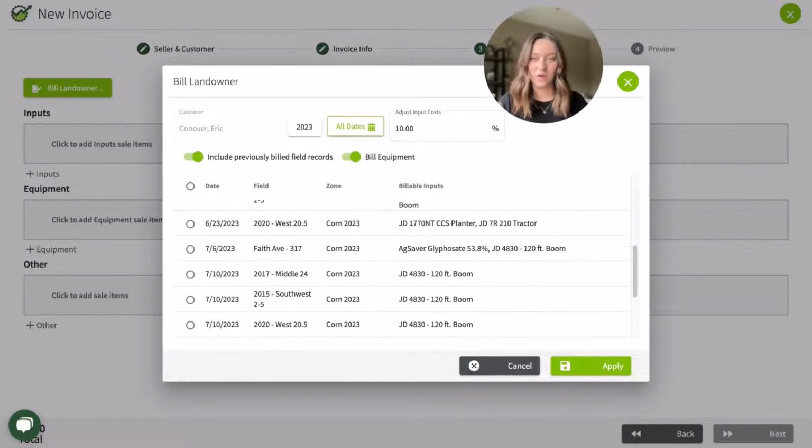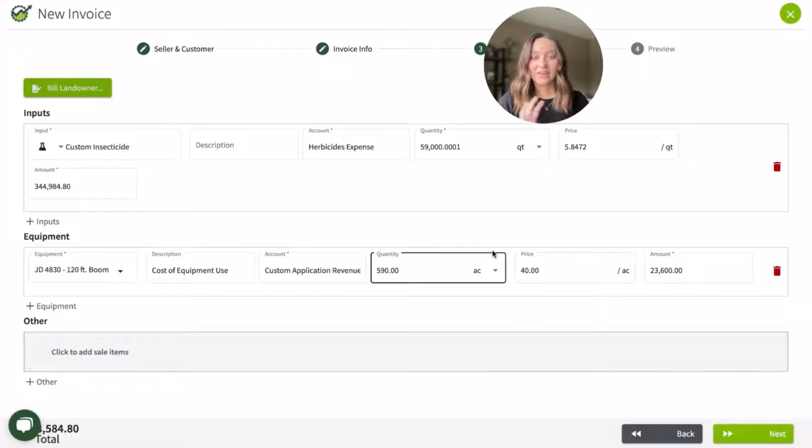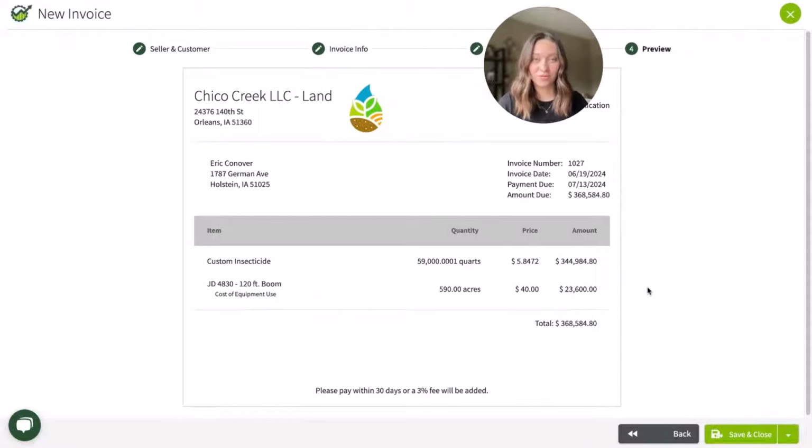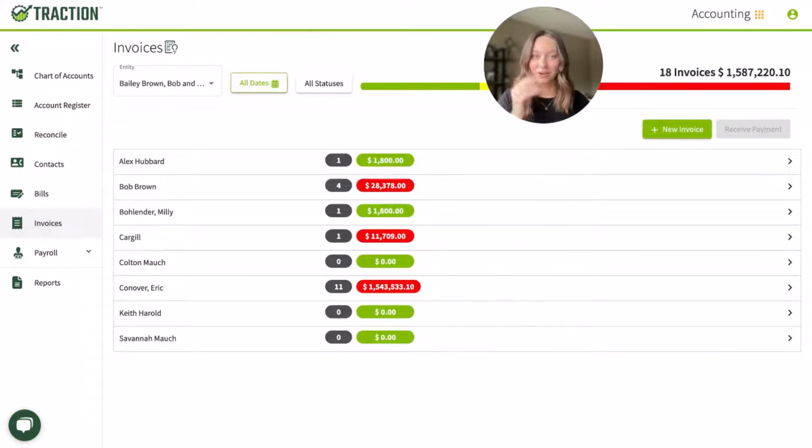So you can see we've got a wide variety of records coming over, but I'm going to bill Eric for these 4 records here. When I hit apply, it's going to automatically populate the information for me and give me a beautiful invoice that I can go ahead and send on over to him. So a really great feature there, really enjoy that, a personal favorite.